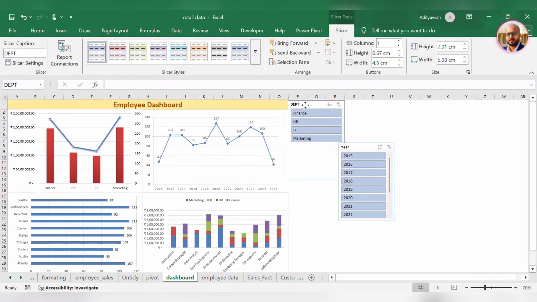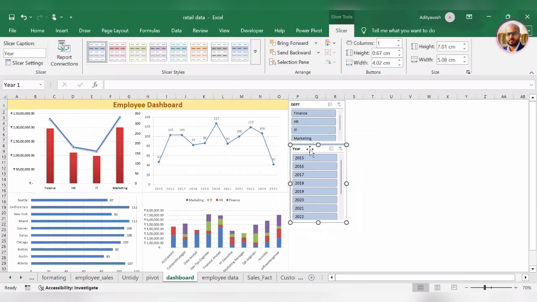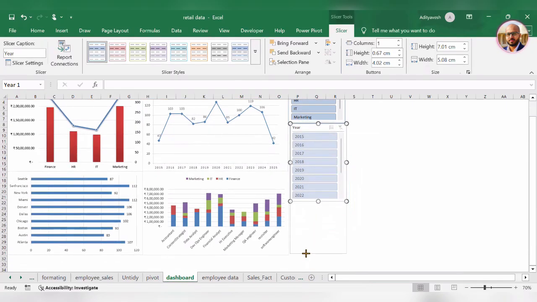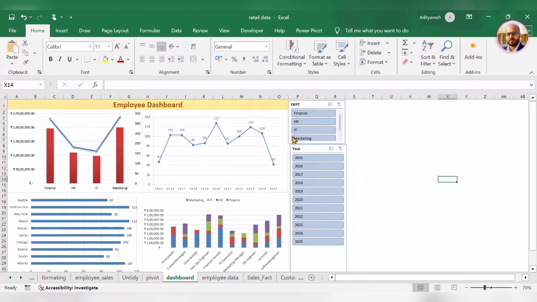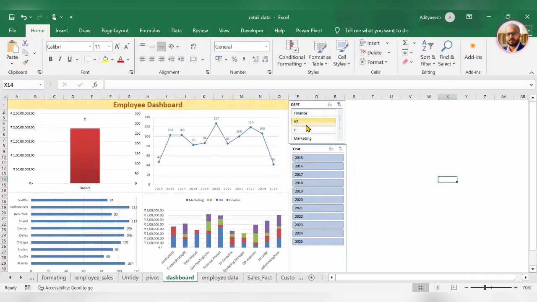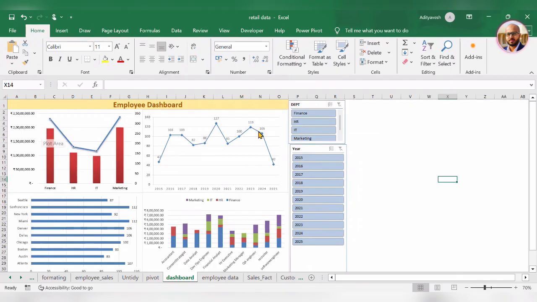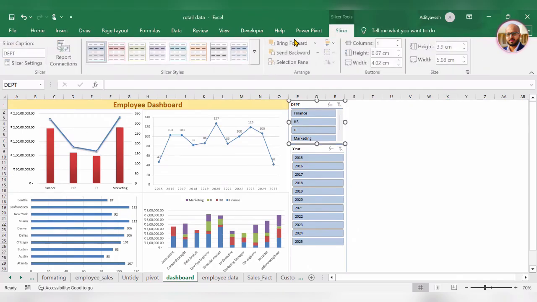That is department wise. I wanted to filter my data set and year wise as well. I can place these slicers here together properly. And once done, now if you wanted to filter your data set, it will filter your data set. But right now it is working on this report only. You can change the slicer report connections.